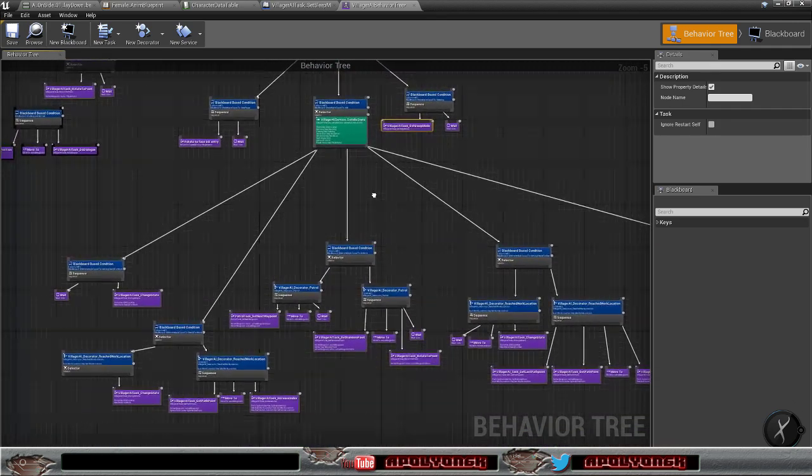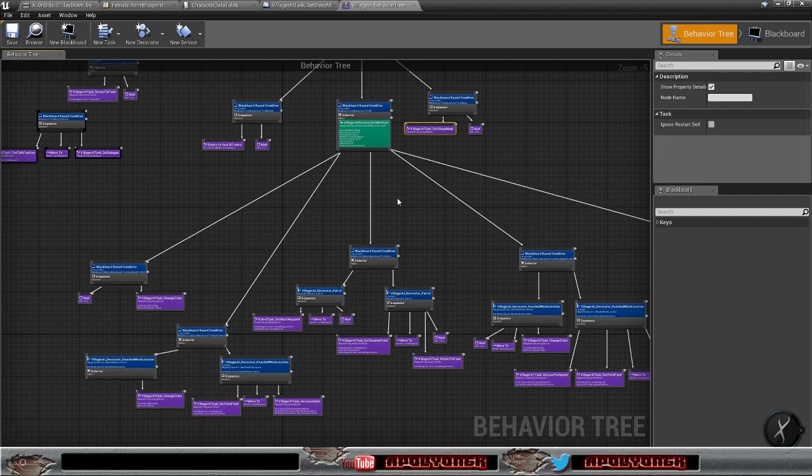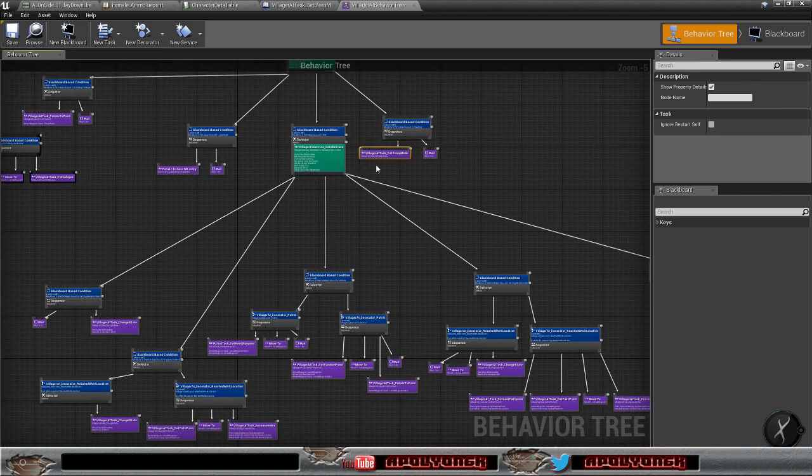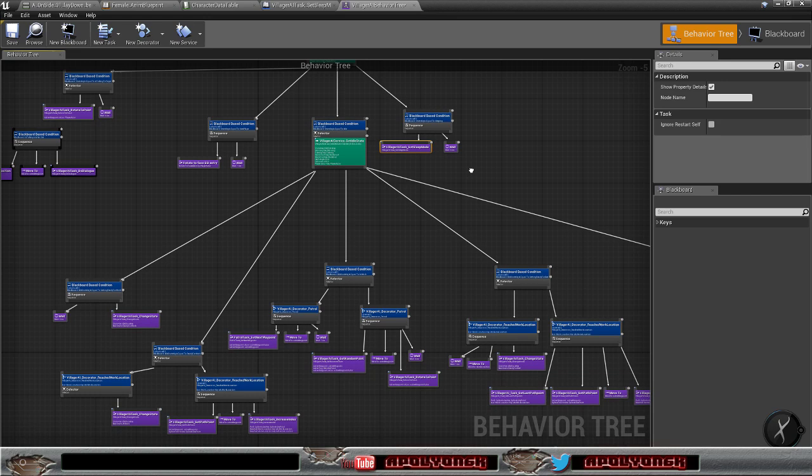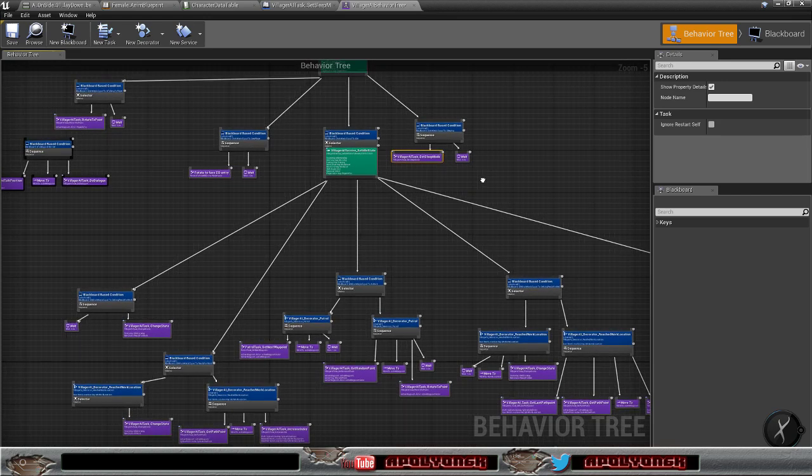I need another task where we change from sleep mode to getting ready mode or something like that, where we set sleep mode to false and then play an animation, and yeah, we play the animation to get out of bed, but we still need to point them in the right direction when they're going to bed.